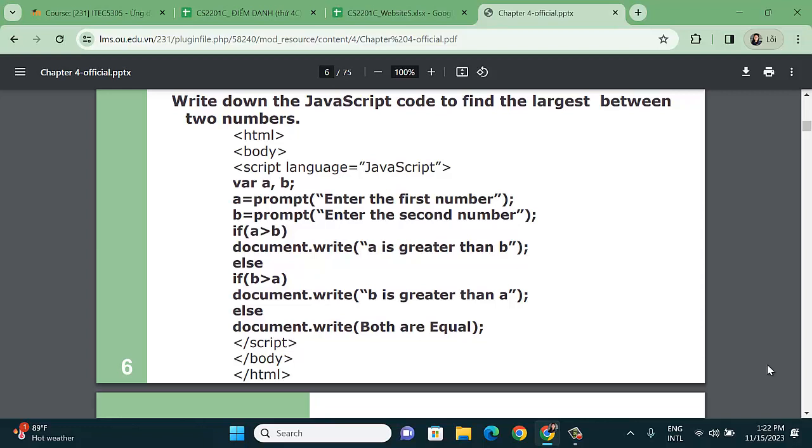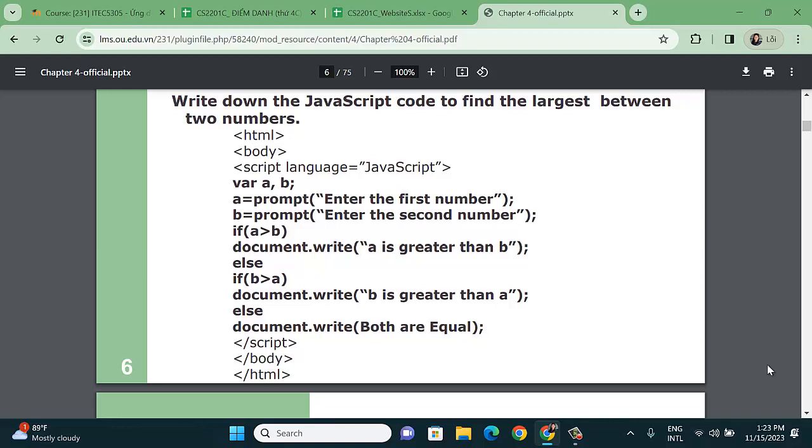Inside the coding block, inside the script, we can write JavaScript code. We define variables A and B, and then we assign values that come from prompt, an available function that applies to the HTML document.